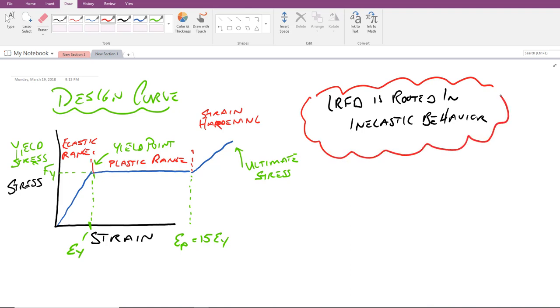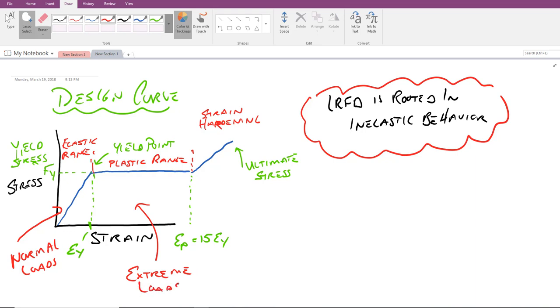So just to quickly recap here, for normal loads, we want to be working in the elastic range of the curve, and for extreme loads, we want to be working in the plastic range of the curve. Extreme loads would be like earthquake loads and heavy wind loads, things like that.